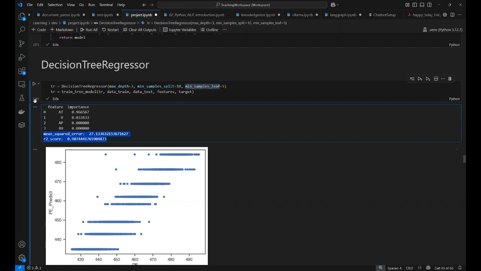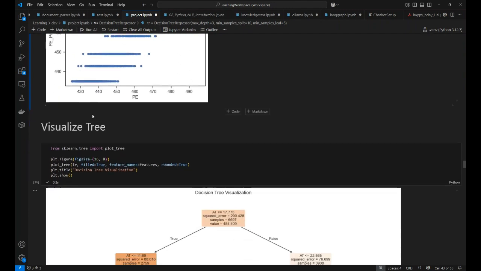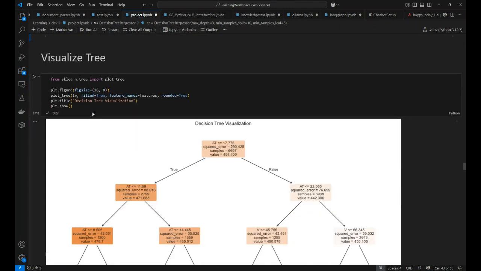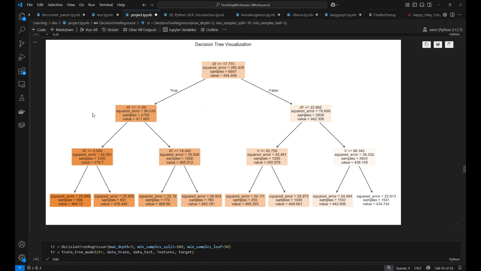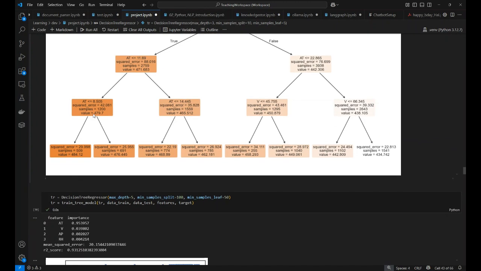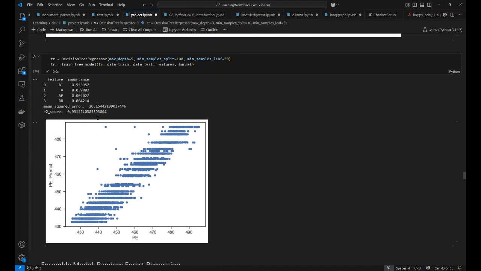And as a tree-based model, I could get the feature importance. One of the significant things I can highlight here is that temperature plays a crucial role in the model prediction, with about 96% or 97% importance from the tree regression. Then I also did the visualization of the decision tree. You can also take a look at this notebook in my GitHub repo.